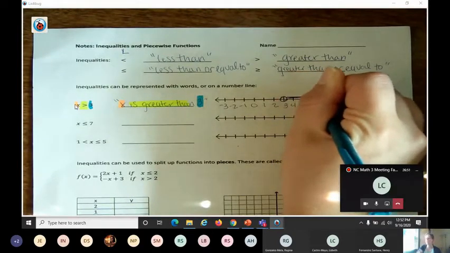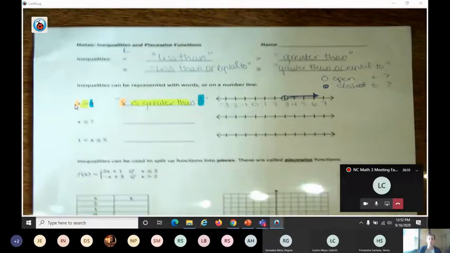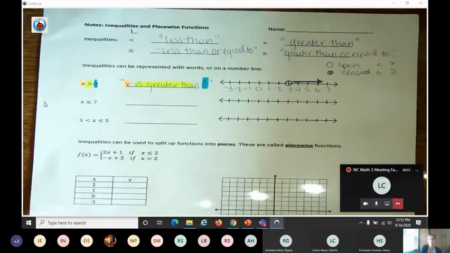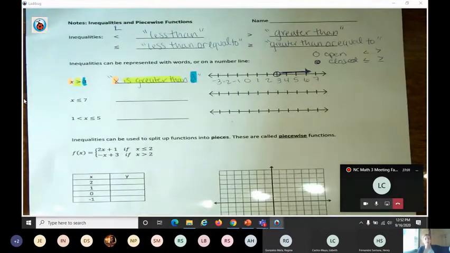Okay, so this should be our number line for the first one. What questions do you guys have? Okay, if there are no questions, we'll move on. I'm going to do the next one for us since it's kind of similar, and then I'll have somebody else do the last one.